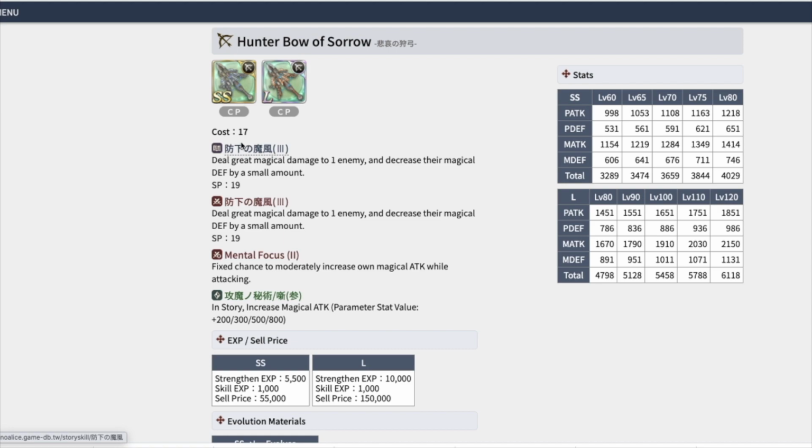For bow users, obviously this can't be dual target because bows don't do dual target. I feel this is definitely worse than just doing massive damage. I would rather just take massive damage with no defense down, to be honest. My opinion. And then it has mental focus too. That is good. I mean, this is basically the second best thing you get next to DC2, so still good. But it is a little understated.